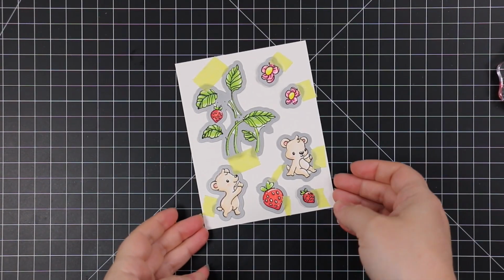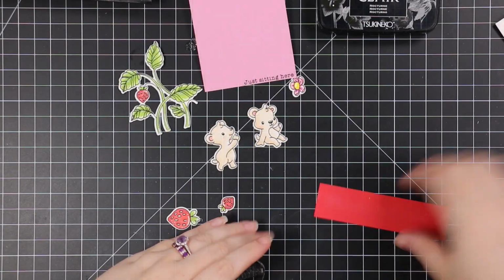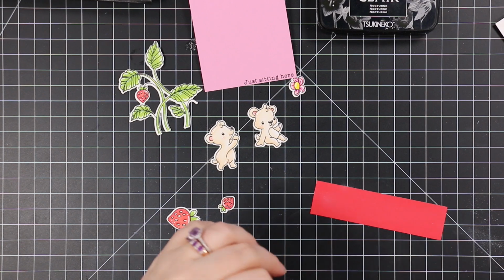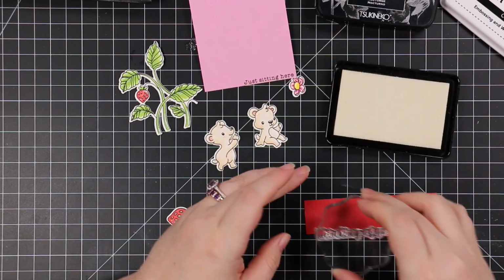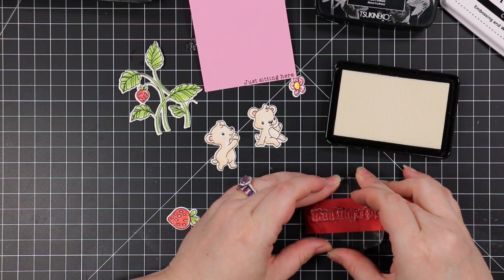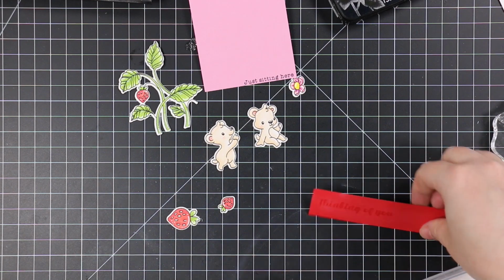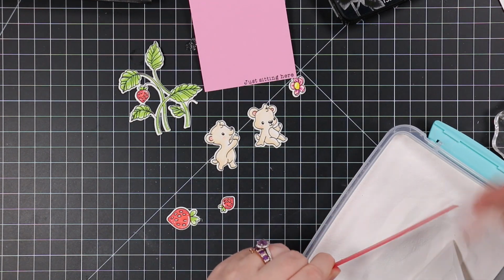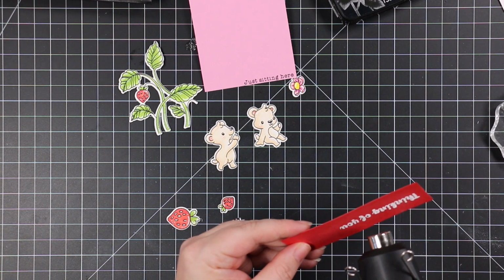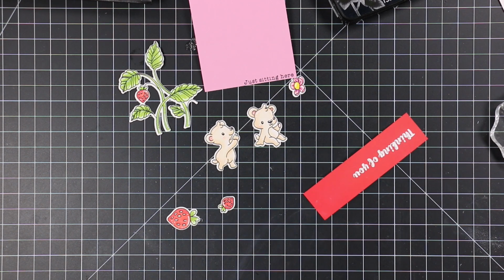So once I added on my little highlights, I used the coordinating wafer dies, taped them into place with washi tape, and die cut them. And then I grabbed a couple scraps of cardstock from my stash. And one of the sentiments from the set, I just stamped with that same Nocturne ink. And then this little thinking of you sentiment, I stamped with clear embossing ink after I had used my anti-static powder tool. And then I coated it with white embossing powder, melted that with my heat tool.